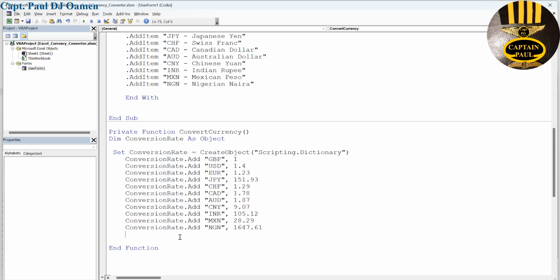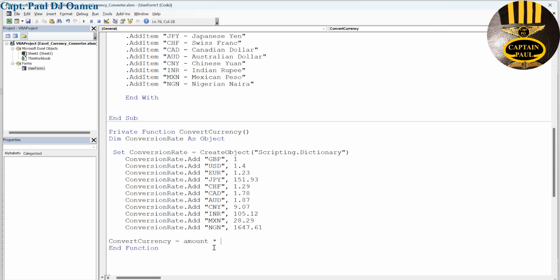And right underneath here, I'm now going to create my calculation. So my calculation in this case is going to be convert currency equals amount, we multiply that by conversion rate.